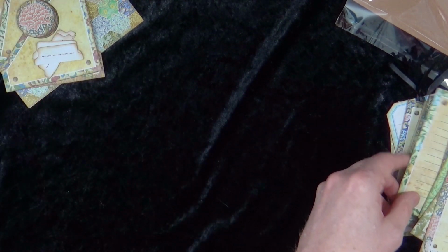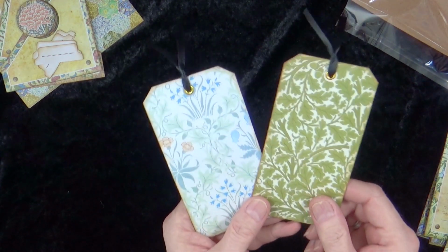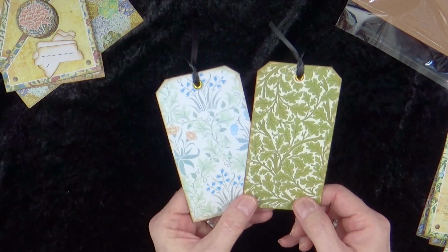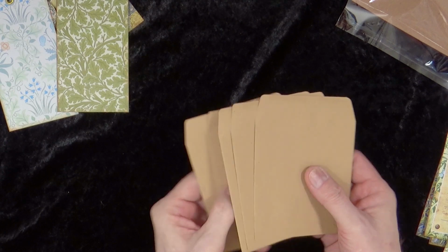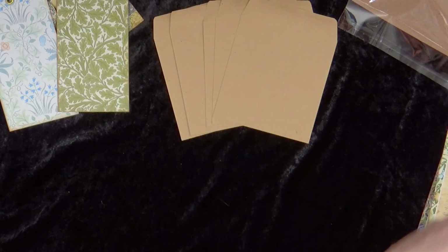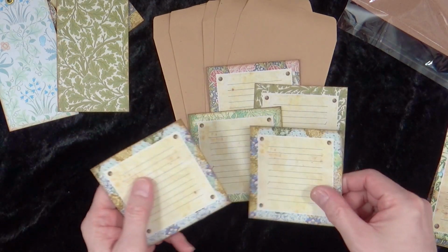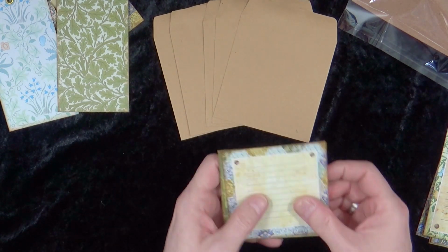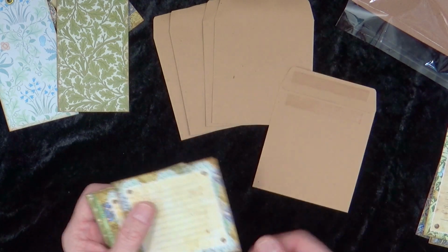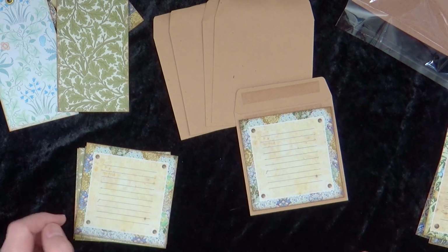And then you're getting 2 journaling tags, and I've chosen 2 different William Morris-y kind of patterns for those. So again, you're getting your 5 4x4 envelopes as previously, and then you've got 4 journaling stickers to go on there. Again, these have got that self-adhesive double-sided backing. It's extremely strong, so you can create your journaling pockets with that lovely kind of William Morris style pattern.